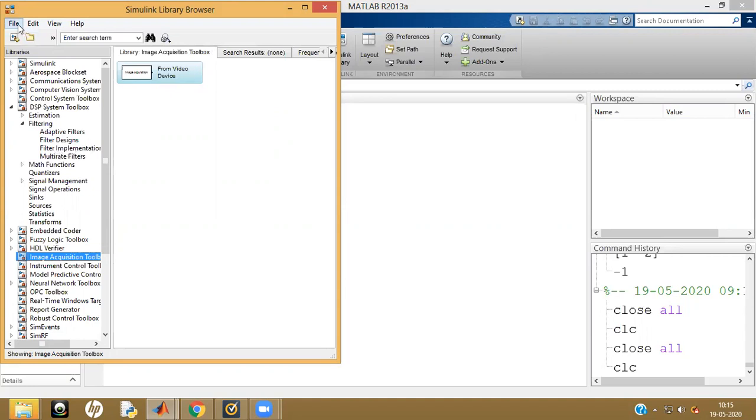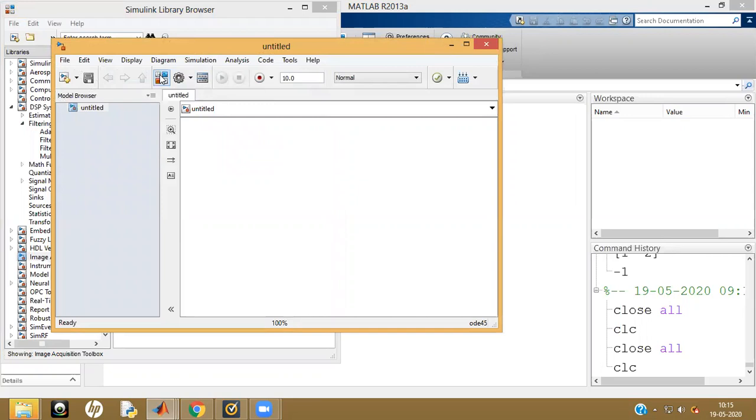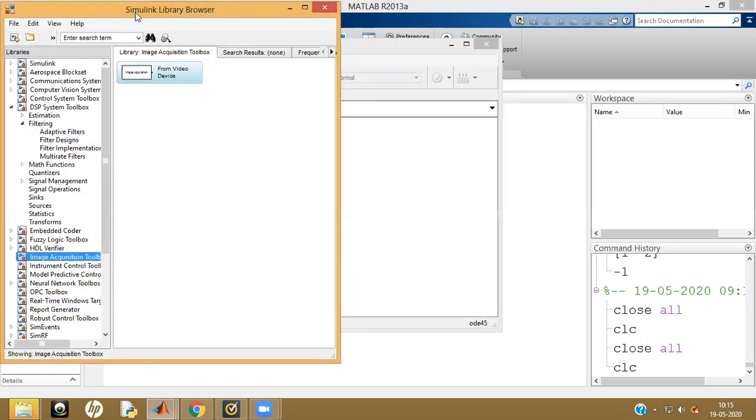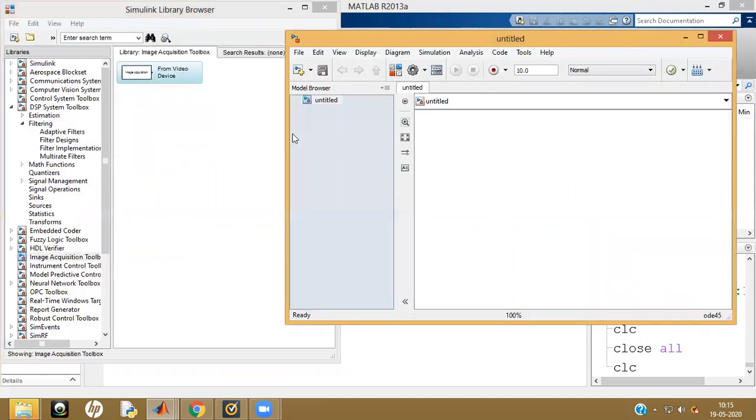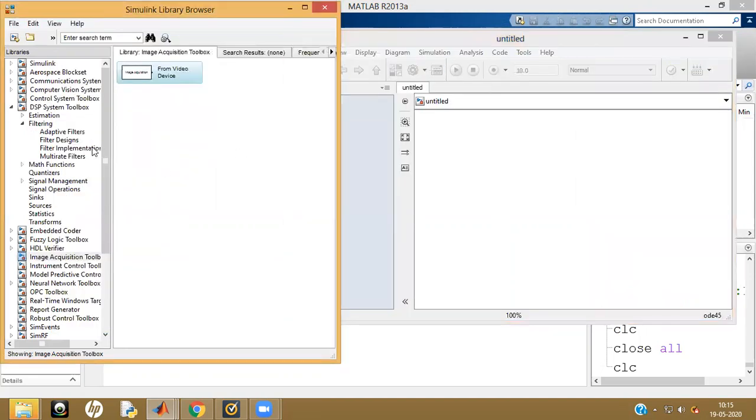First, I'll take a new file over here. In this also you get the same Simulink library browser, so you can keep it this way, and take the required toolbox from here, drag and drop it over here. As I said, DSP system toolbox, in that filtering, in that filter implementation.